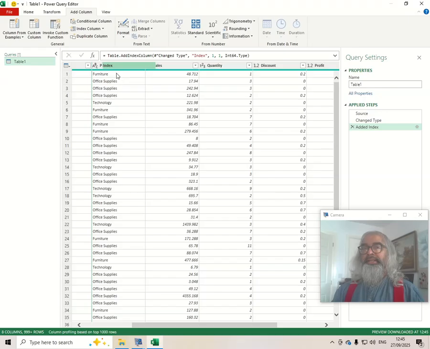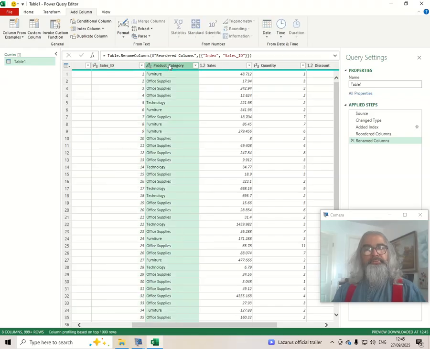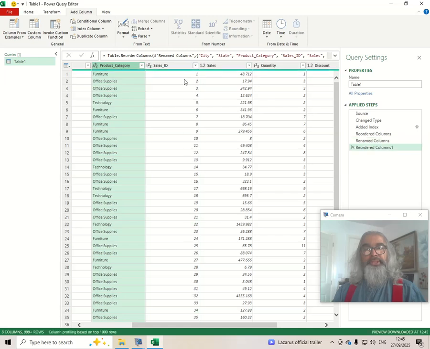Now we're going to rename that index to sales_ID. Each sale is unique, and we want that in here. Why is it not moving? Oh well, let's move it there. Okay, so you got Sales ID.